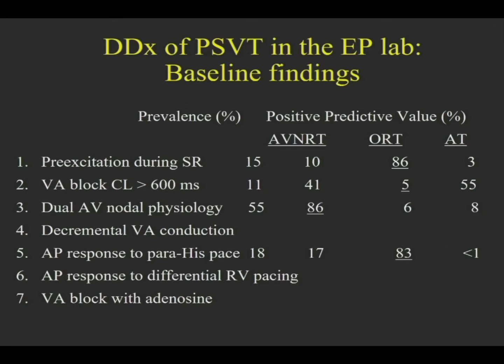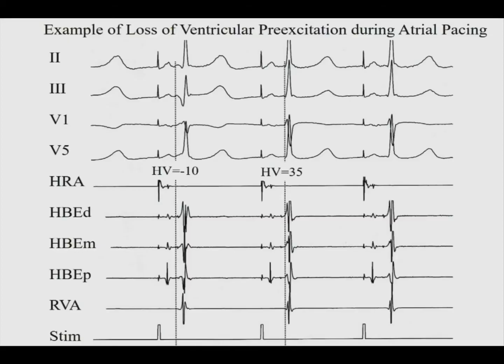And today we don't have time to go through all these, but I'm going to highlight some examples of the ones that I think are the most important. In general, pacing maneuvers are more specific than pharmacological maneuvers. You'll see a lot of people want to give adenosine in the EP lab to determine if there's a pathway, et cetera. It can be useful if you're really struggling to make a determination of whether there's a pathway, but in general, it's not specific enough to hang your hat on.